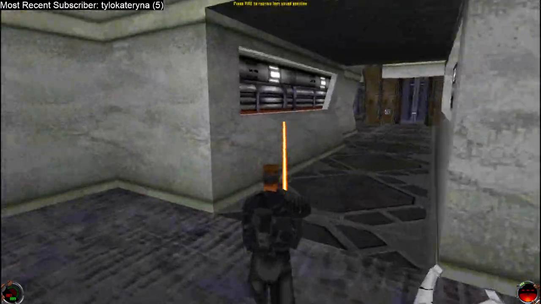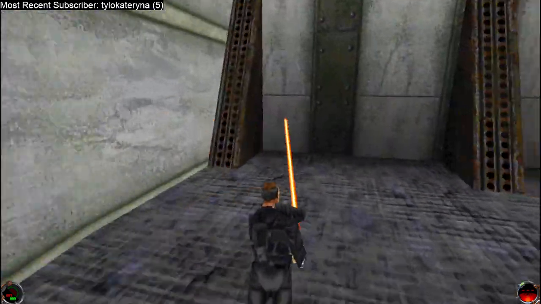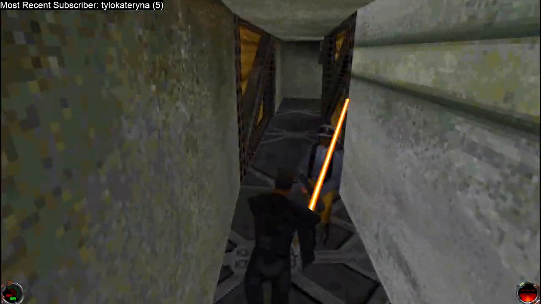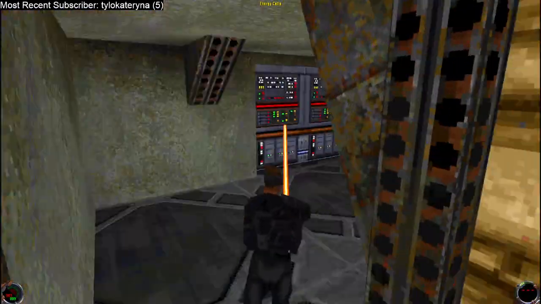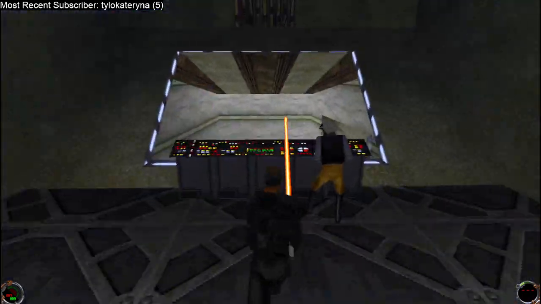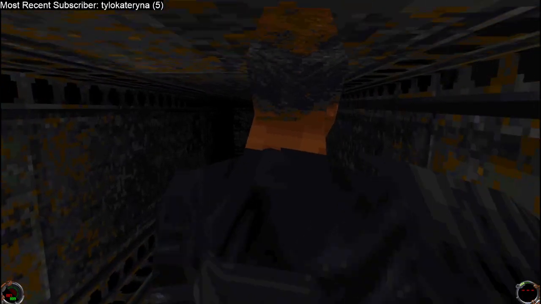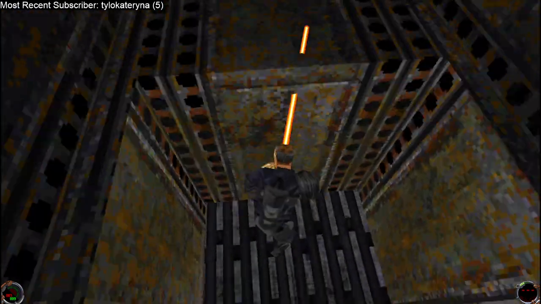Okay. It's not that way. Is it fucking this way? No. I don't think so. Get the fuck out of my way. Get out of my way. As you can see, Kyle is turning to the dark side in this game. Spoilers. I can't see shit.